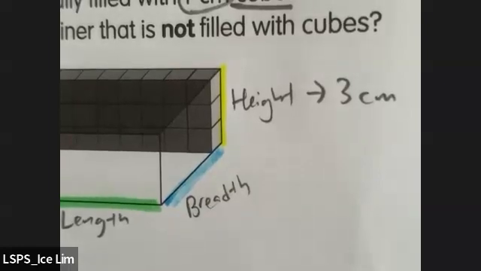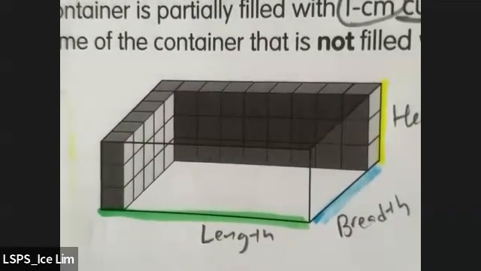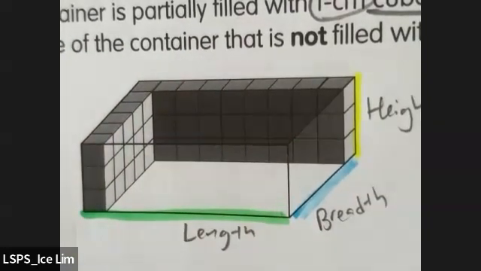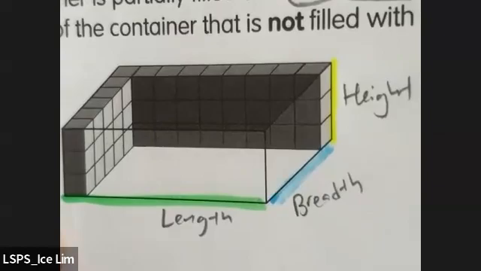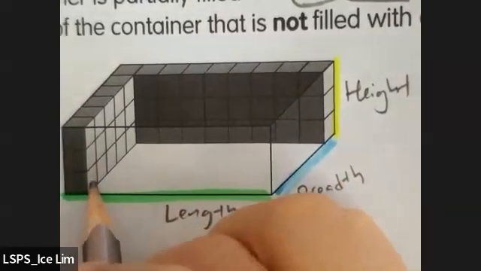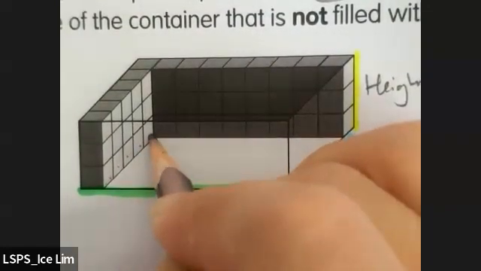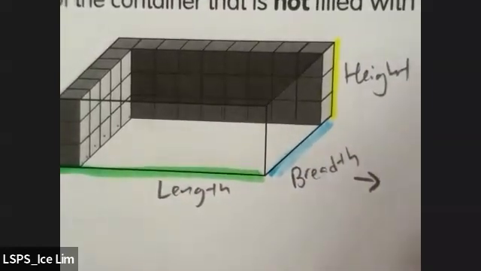The breadth should be 5. How do you know it's 5? Because of the cubes on the other side of the tank. Is that correct? Yes. Okay, thank you. So I can find the breadth on the other side from here. So I can count 1, 2, 3, 4, 5. 5 cubes. And as a result, over here, the breadth is how many cm? 5 cm.